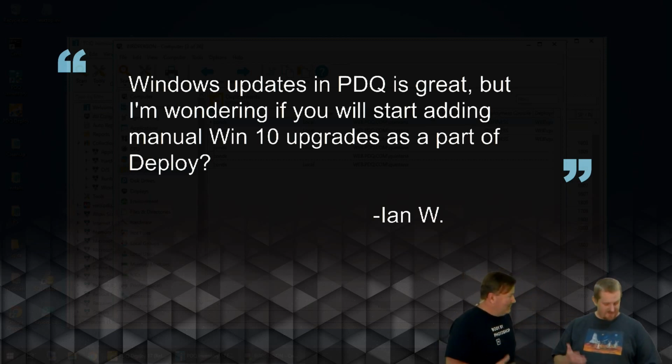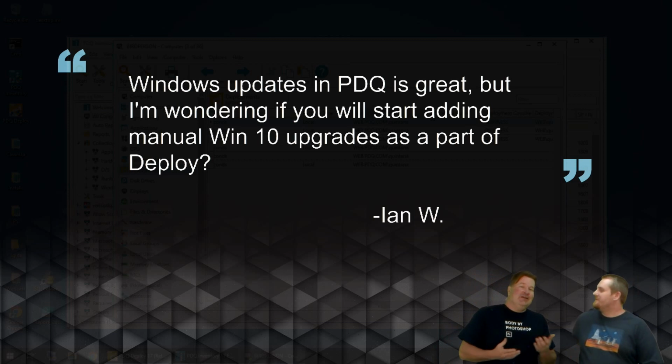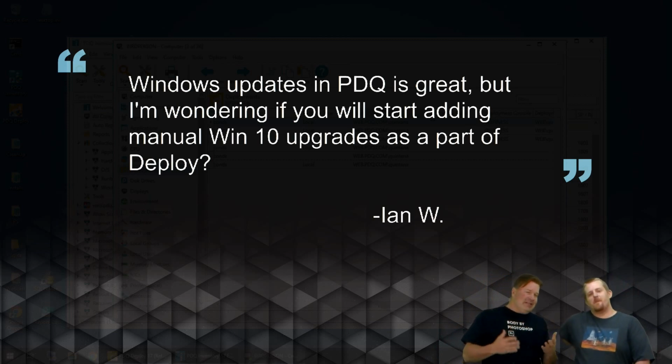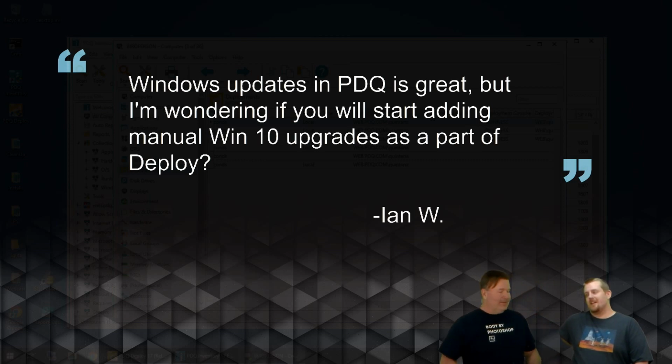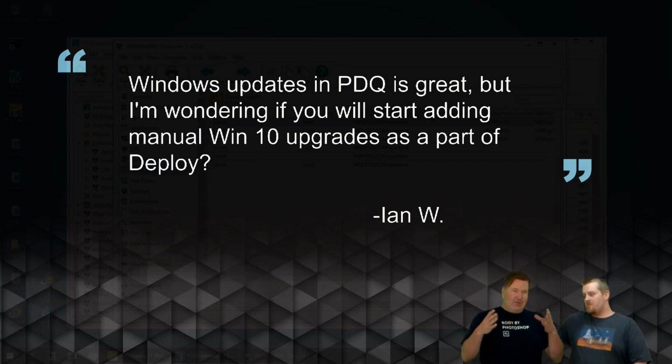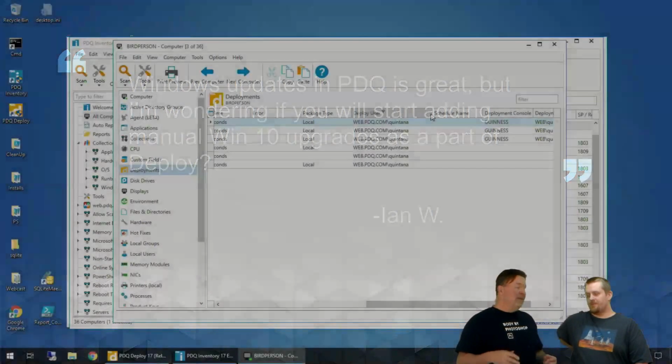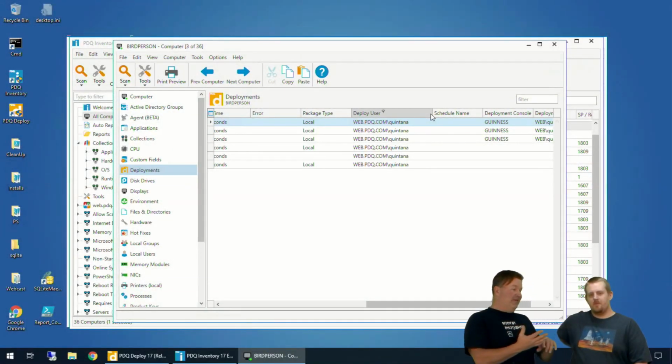I'll take this one. Please. Because I get to answer this one a lot. So here's the thing. When those run, can you do it in Deploy? Yes, here's your caveat. In the middle of that deployment, we don't control whether or not it reboots. Yep. When it reboots, if it times out, we lose connectivity and mark it as failed.